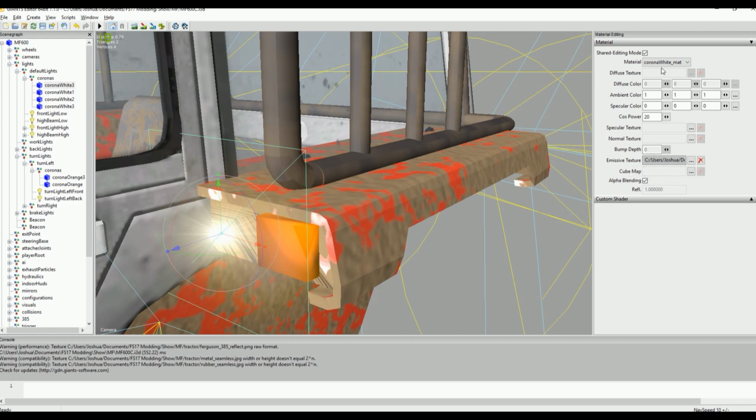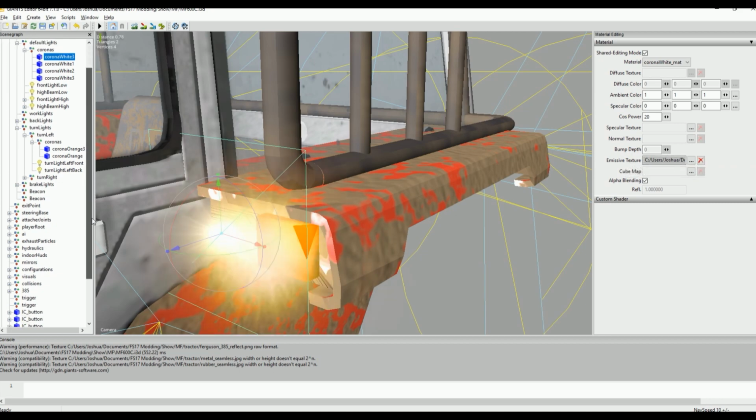So in this case, the emissive texture for the corona. So that's just how it works. You select an object, and then you will be shown the material of that object and any textures applied to that object. And in this case, all we have for this corona is just an emissive texture.